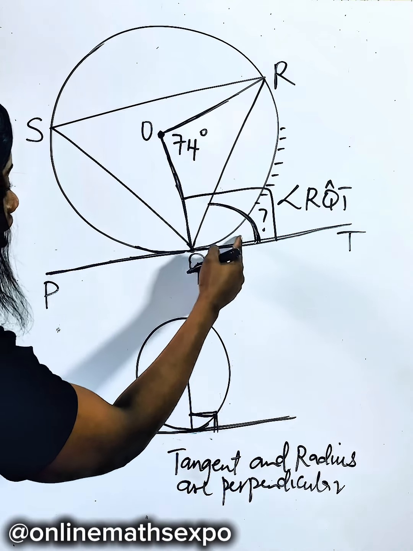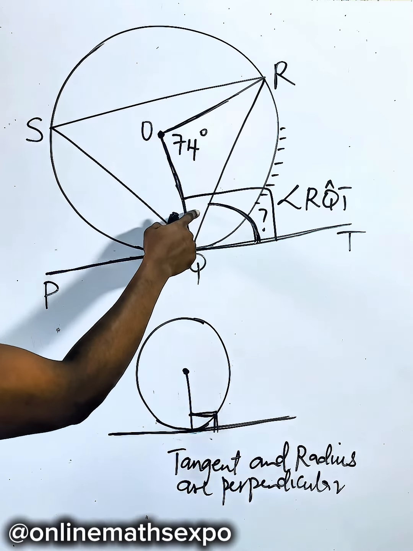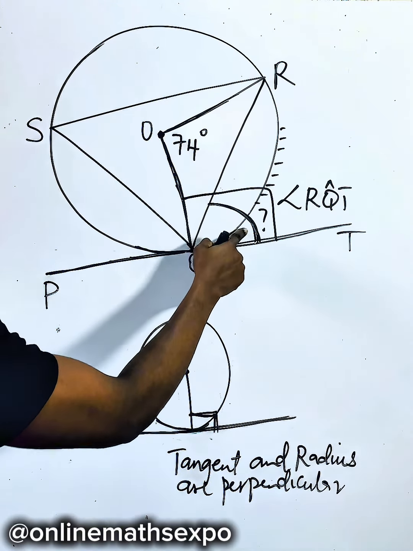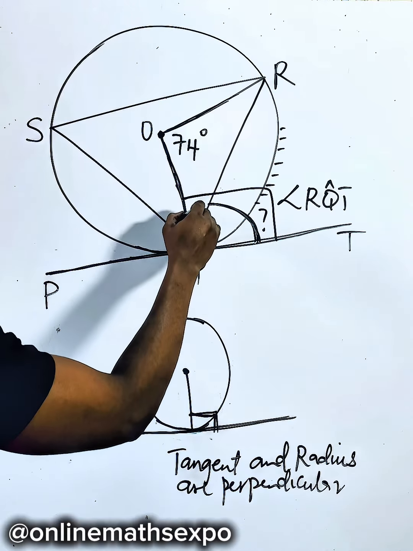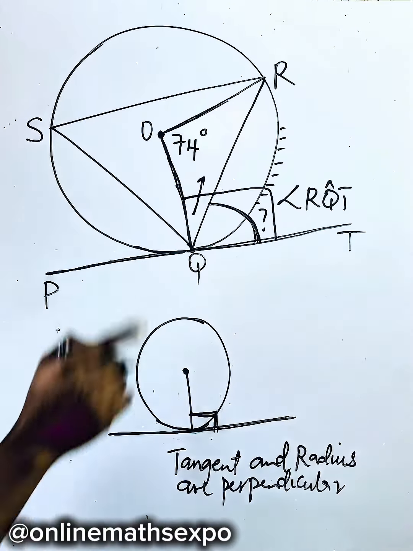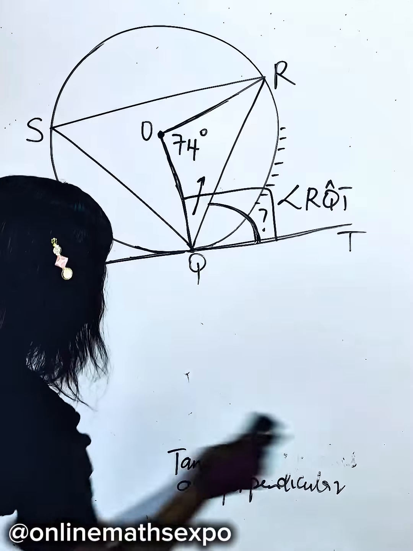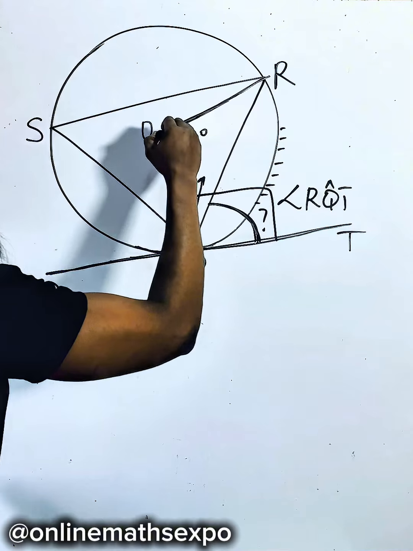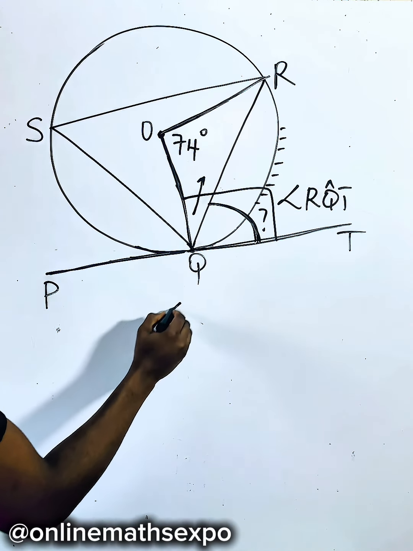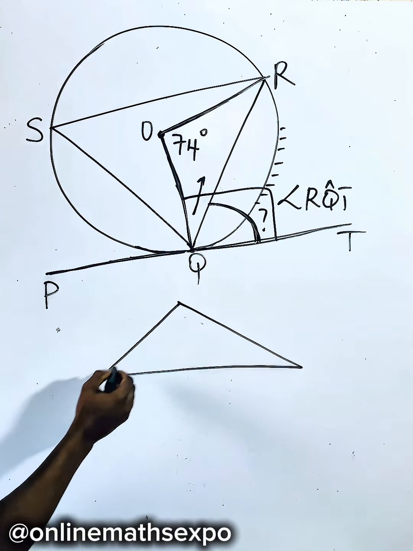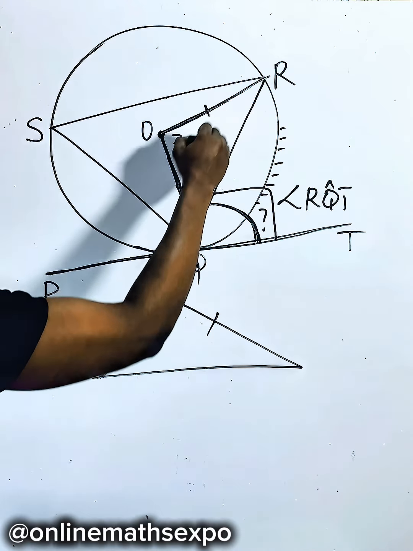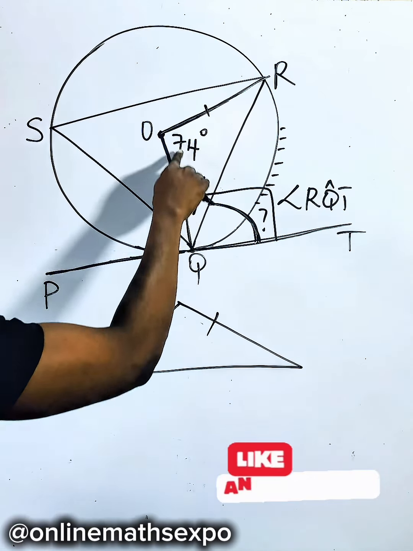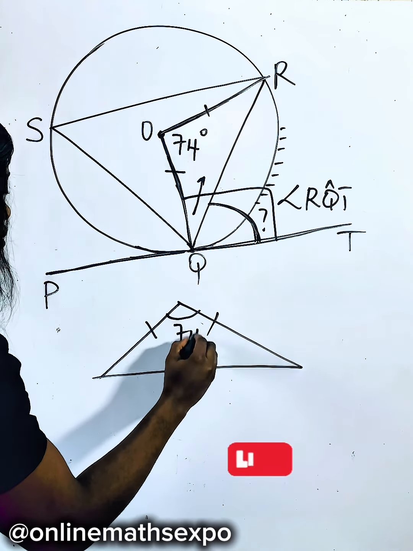So how do you find it? That means you need to know this part so that you take it away from the total, which is 90, and it gives you the one you are looking for. So the question is, how do you get this? I'm going to teach you how to do that. Now, what do you do? Remember, this is your radius also, and this is your radius. And whenever you have a triangle with these two sides, remember, radii are always the same. So whatever you have here is the same because radii are the same. And you see that the angle formed here is 74 degrees.